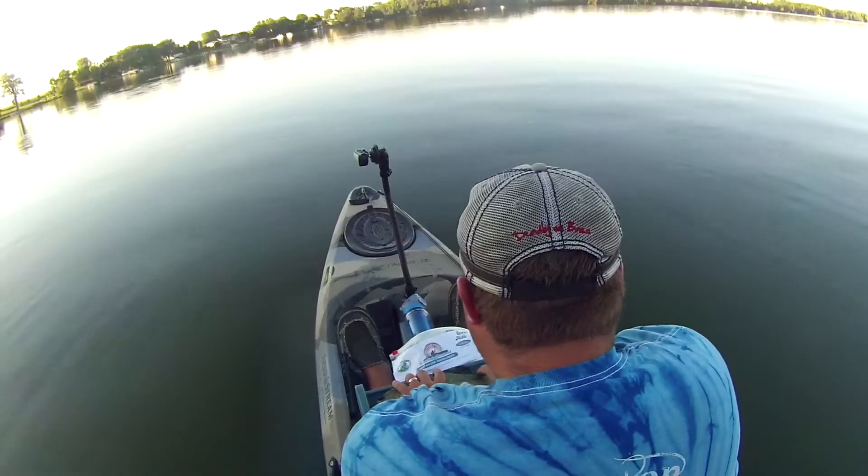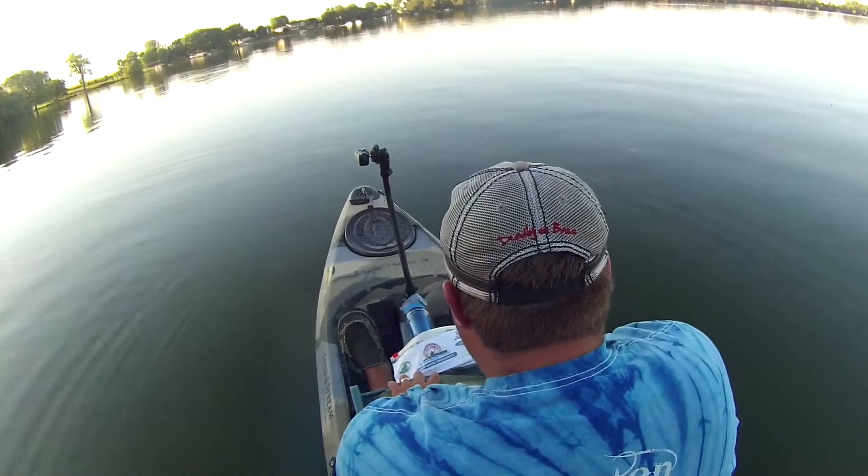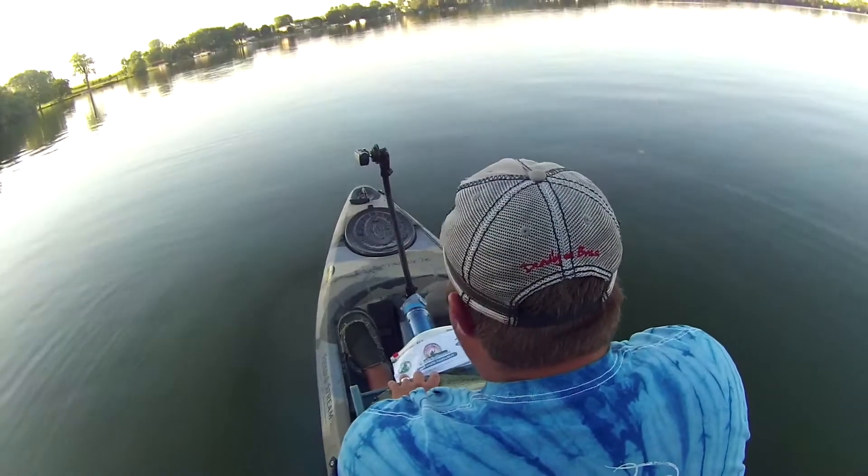This one's at 14 and three quarters, almost 15. The nose has got to be touching the front board and the mouth has got to be closed — that's a big thing, mouth has got to be closed all the way. If you can't get it to close, just wait a little bit and push up against it and it'll close on its own when you're pushing up against the front of the bump board. So those are the three big things: kayak in the picture, mouth closed, control image, and we've got to be able to see your measurement lines clearly. If we can't see them, we're going to disqualify it.